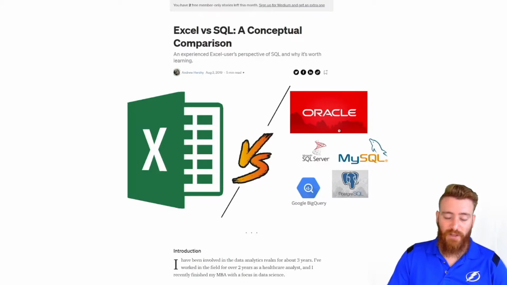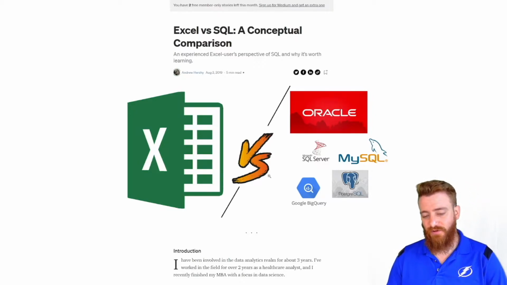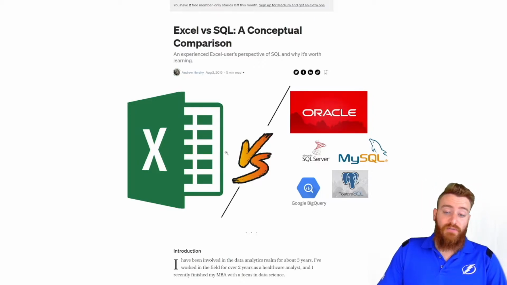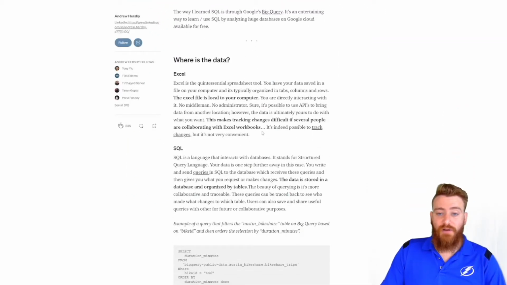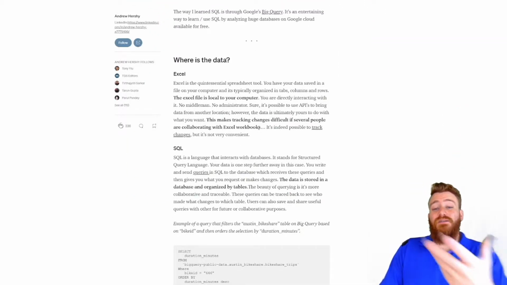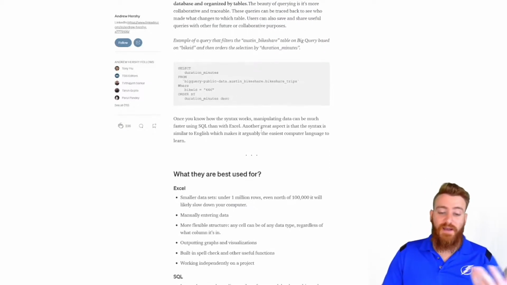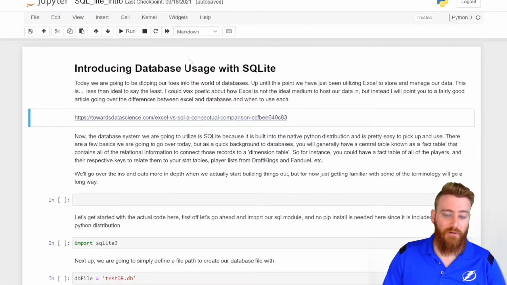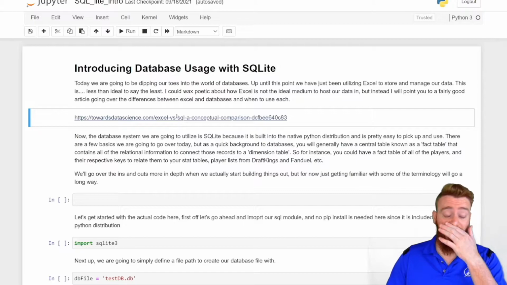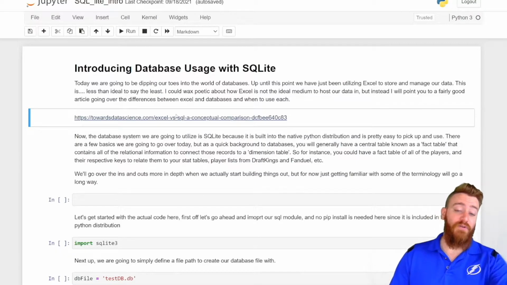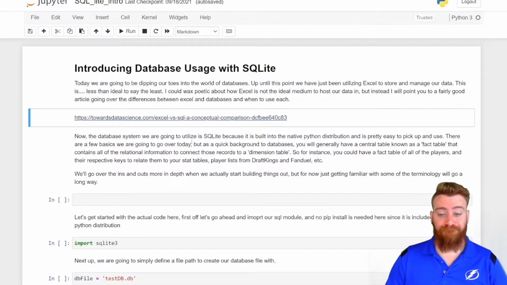They don't go over SQLite here. That's not a big deal. They're all going to be very similar. They have different pros, different cons, etc. But at the end of the day, it's kind of learning the benefits of using Excel versus using SQL. We're not going to read through the article here, but it will be on the notebook that gets posted to the blogs here. If you go download that, you'll have a link right here.